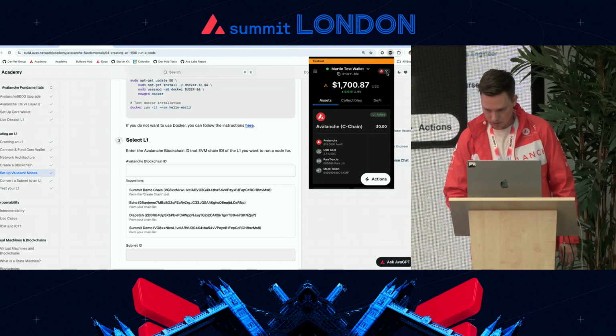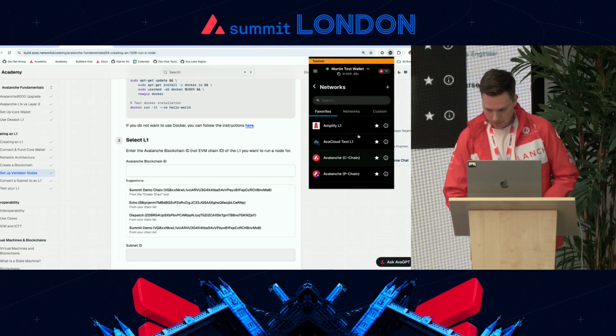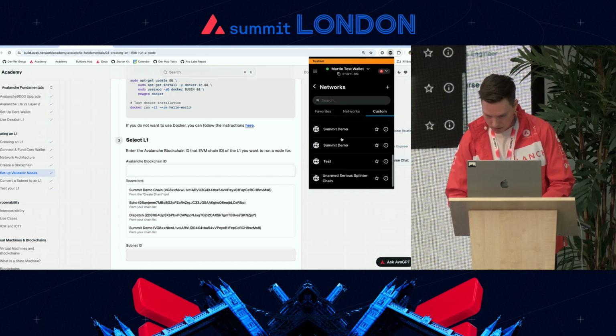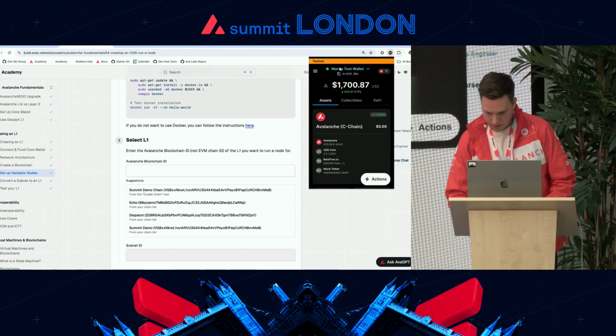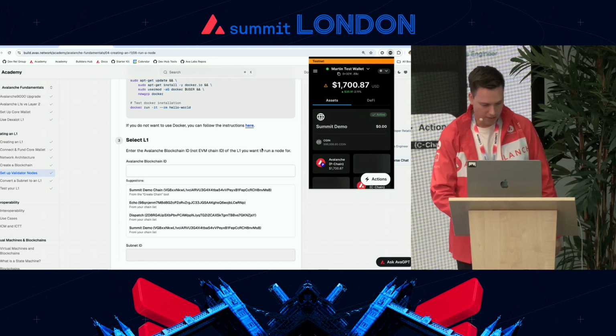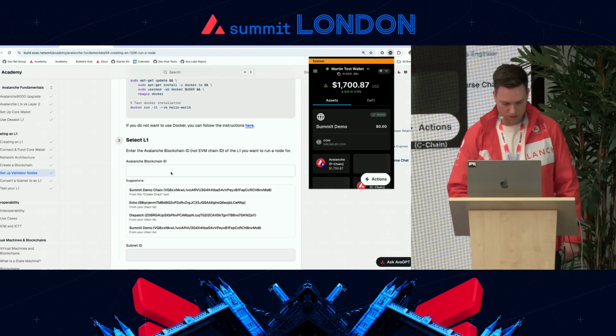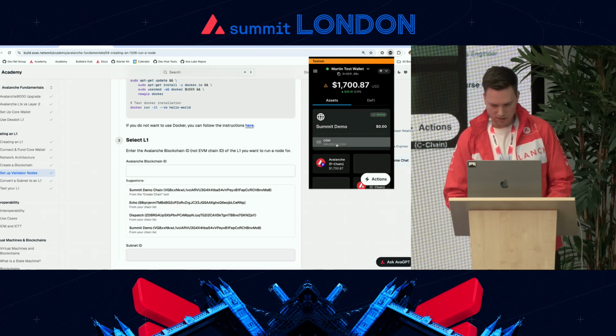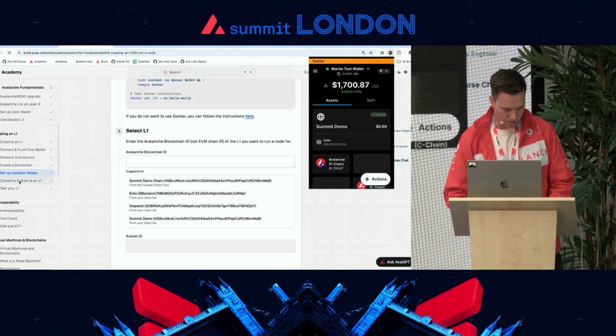So in here, my Summit demo chain. Oh boy, I have two now. I hope that's all right. Summit demo, looks about right. Cool, so we got the chain up and running. Actually, probably that's not the right one because some tokens have already been spent.